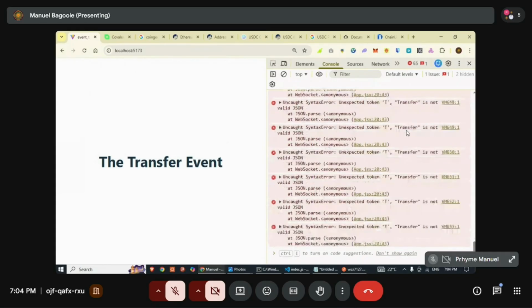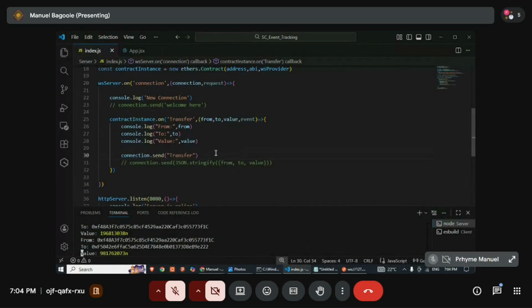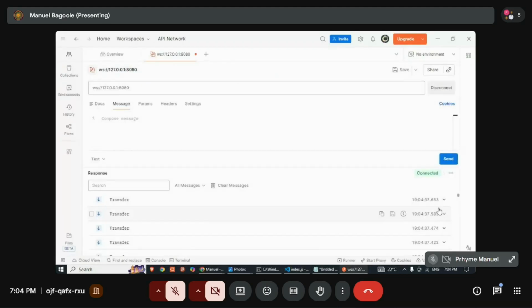Okay, I think now this issue is just on the front end trying to parse the data that I've sent. But transfer is actually loading on the screen. So I think maybe there's an issue with my object. As you can see here, transfer is actually being logged. You can see the timestamps here, it just represents every time an event is emitted. That's when the transfer is logged.